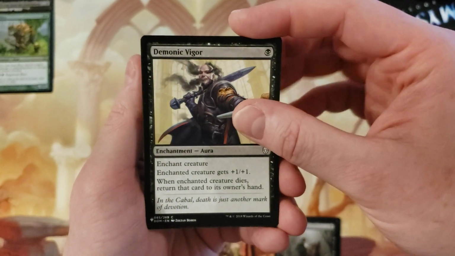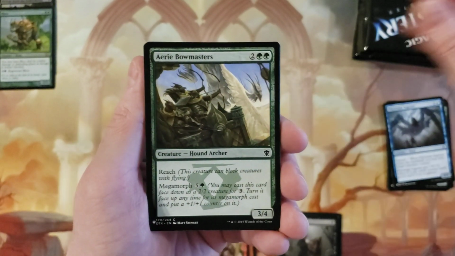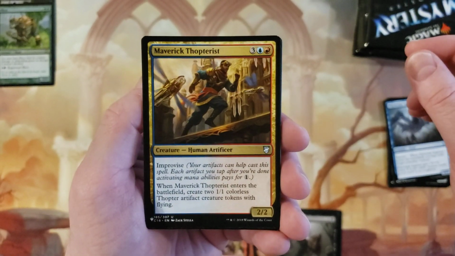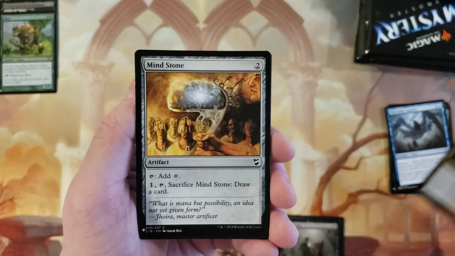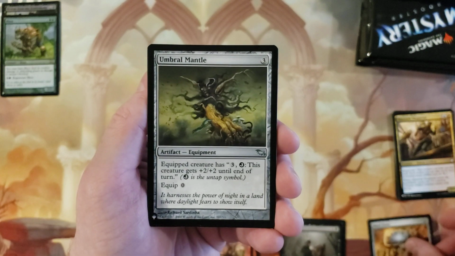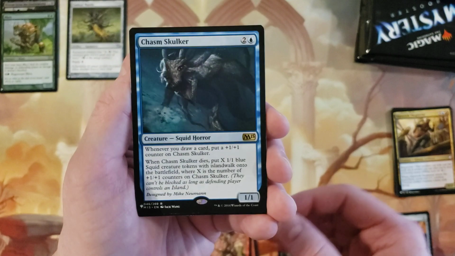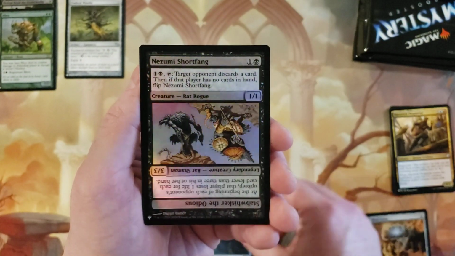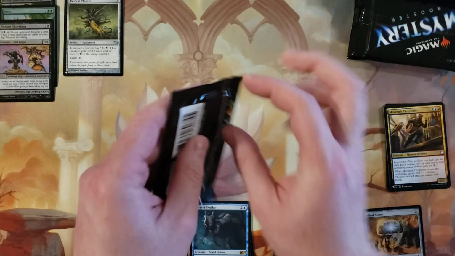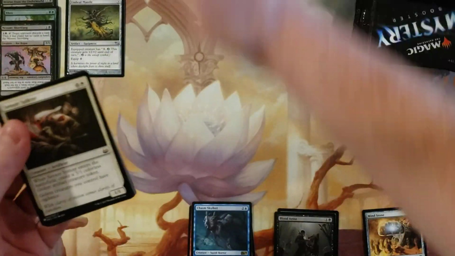Demonic Vigor, huh? Fervent Strike. Maverick Thopterist. Okay, Mind Stone. Hey, Umbral Mantle. That is an uncommon that's worthy of going up here. Chase Skulker and Izumi Shortfang. All right. So many cards. So many cards.